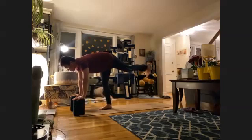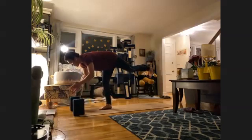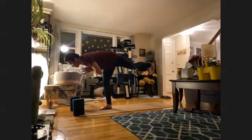Imagine there's a wall behind you and you're stamping that left heel onto the wall. Hugging the right outer hip in. Option to gather hands as prayer in front of the heart. Find a steady point on the ground that you can focus on. Deep inhale, opposite energy shooting out through the crown of the head and the left heel.